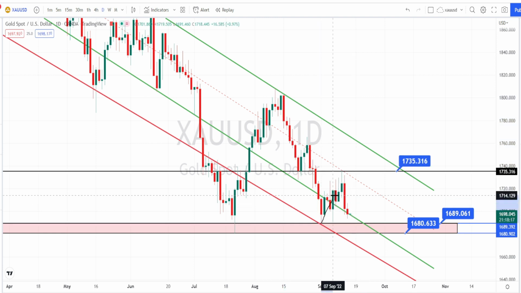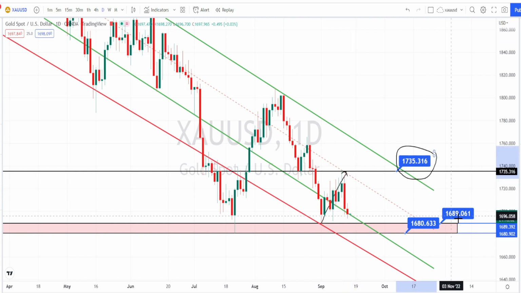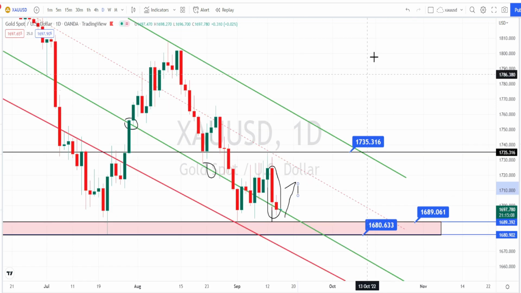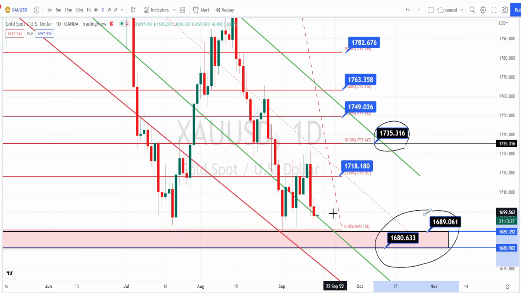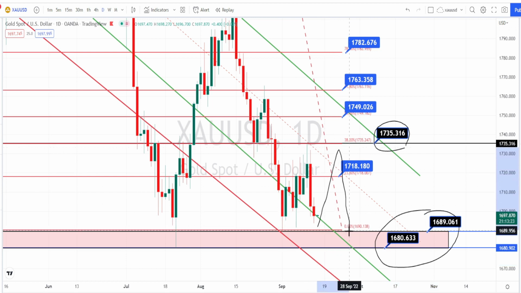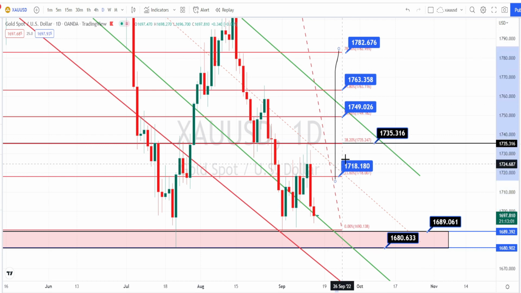So the highest it went on a retracement was around 1735, and from this level it has bounced back on the bearish side retracement, and the lowest it went was 1689. So the current price action is trading between this highest resistance level and the lowest support level on a sideways price action. Let us mark the support and resistance levels. As long as the price action is trading between these resistance levels and this support level, we can expect the price action to be trending on a sideways momentum in the daily time frame. And these are all the resistance levels for the daily time frame.